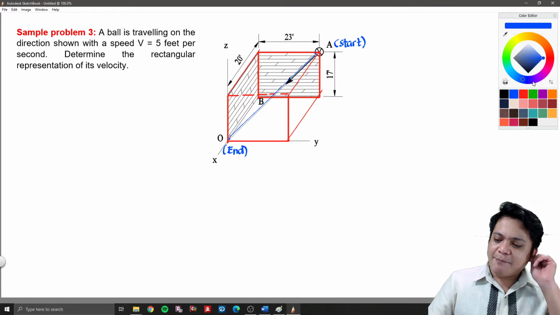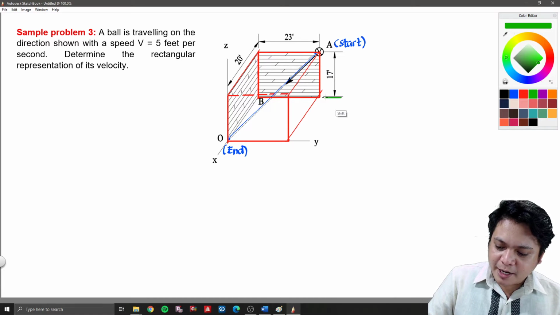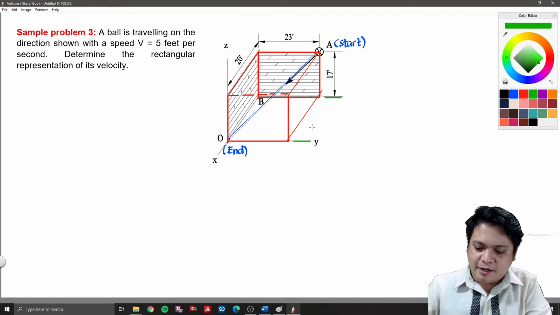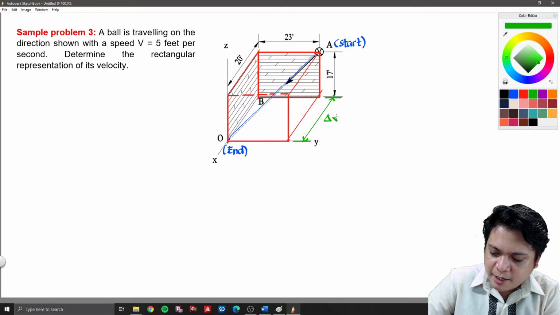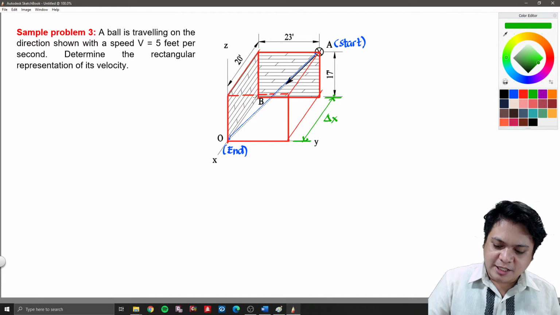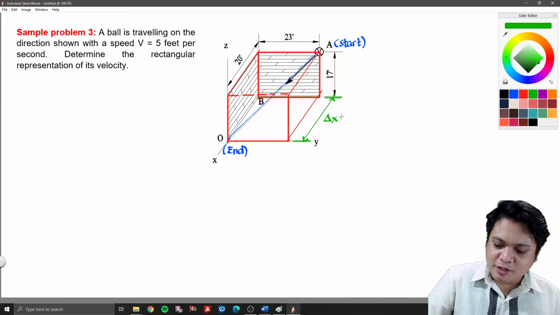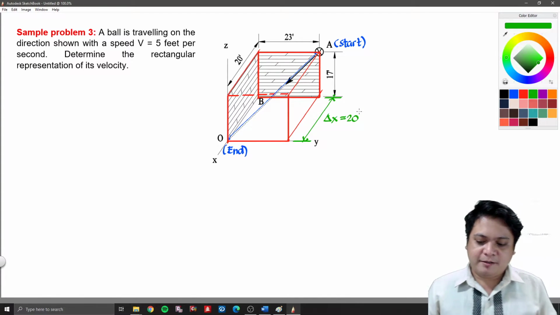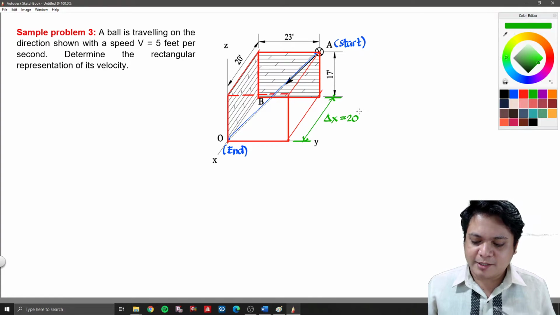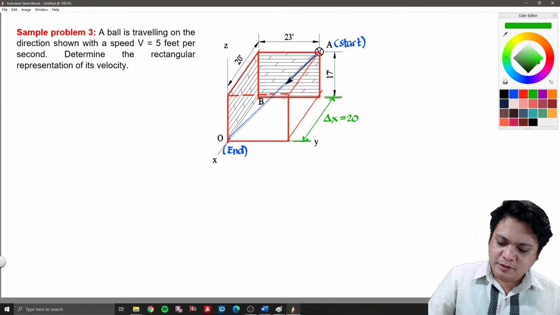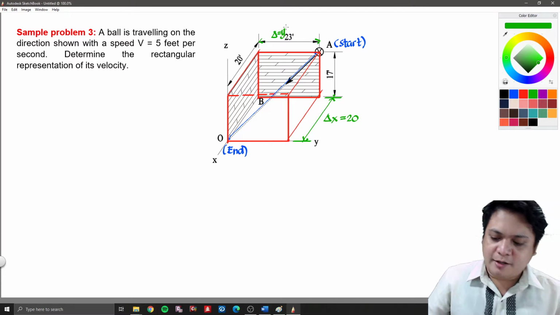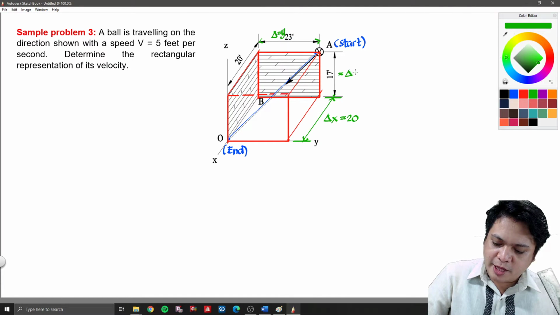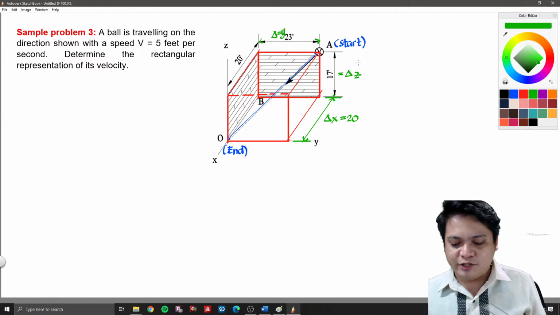Paano yun? Hanapin ko yung dimension ng parallelepiped na parallel dito sa aking x. I will call it my delta x. Yung distance na yon, kasi siya yung side ng parallelepiped na parallel sa x. Ang dimension niya is around 20. Next, sa y, actually this is the y, yung dimension na to. So, this is your delta y. And then, this one is your delta z, yung side na parallel dun sa z.